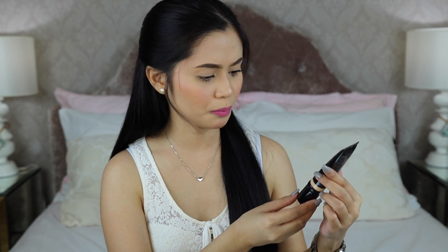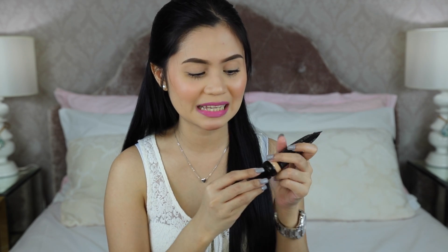Next I have something from Beautylicious Deals — this is their Mericree CC Cream. I also did a review on the Mericree Time Wise Matte Wear Liquid Foundation which I really love, so let's see if I'll also like the CC Cream variant. It came with some samples attached — fragrance and what looks like a lipstick. It comes in a squeezy tube and it has a pump, which is great. With the Time Wise foundation, the cap could get messy in the morning, but with this one, the pump packaging is much more hygienic.